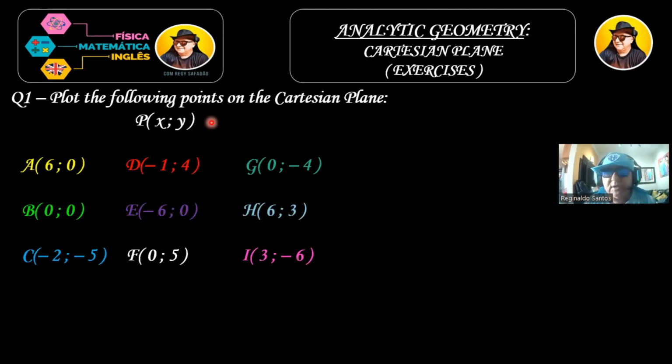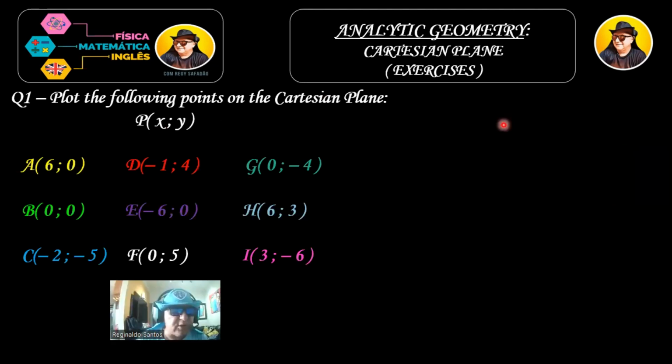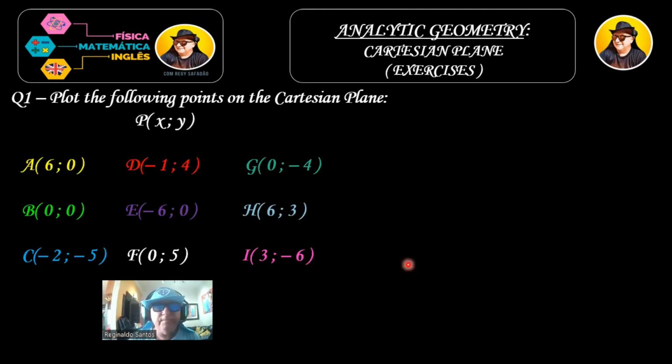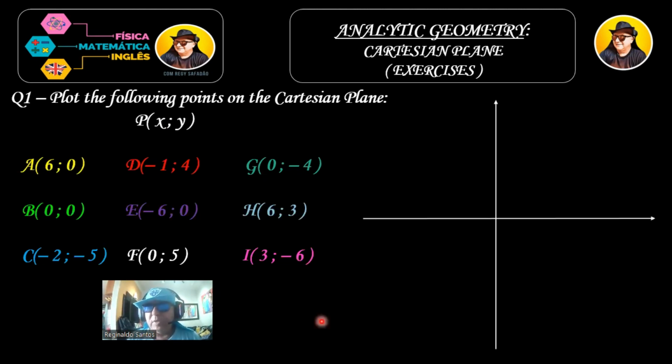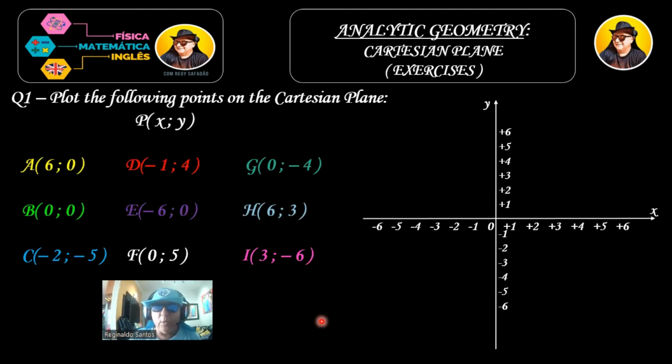Okay, well, just 1 second. Let me move my window a little bit from here in order not to disturb our drawing. All right, so let's now draw the coordinate plane. Here on the horizontal position we have the x number line. On the vertical position we have the y number line. So we have 2 number lines, one horizontal and the other vertical. Well, let's now plot the points on the coordinate plane.